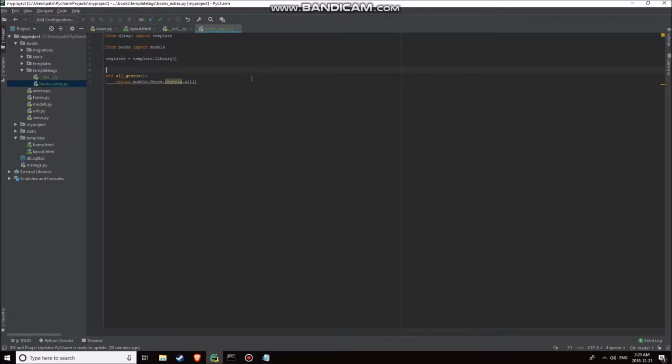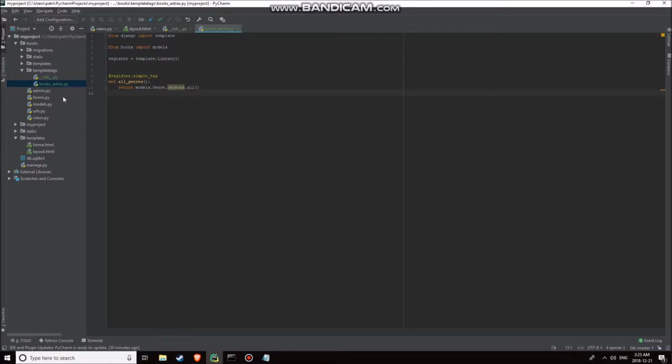And now we just have to register the tag, which is telling Django to include it in our custom tags. So in this case, this is a simple template tag because we're making a query, but we're not incorporating it into an HTML layout, which would be an inclusion tag. So you're going to do a decorator, and it's going to be register.simple_tag. And that should be it for our tag. Now, I'll just add the blank line there.